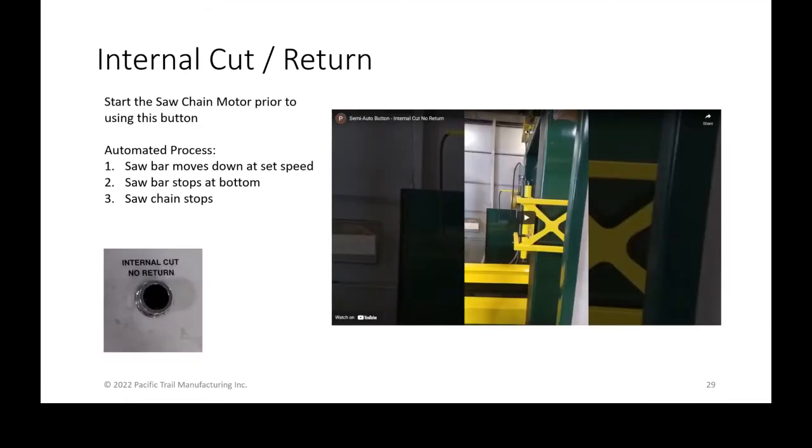The next one is the same thing, but rather than coming all the way up, it just stops at the bottom of the cut and allows you to check whatever you need to before coming back up, if you're having a lot of kerf collapse or if you're cutting stuff with a lot of stickers, things like that.